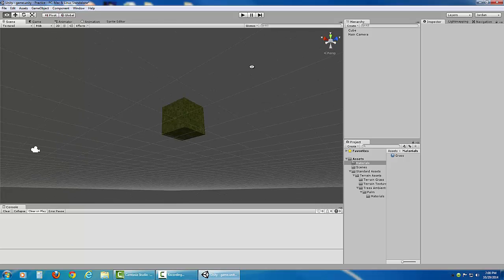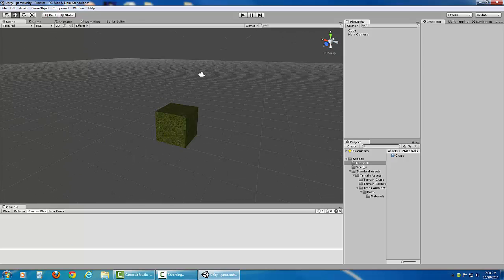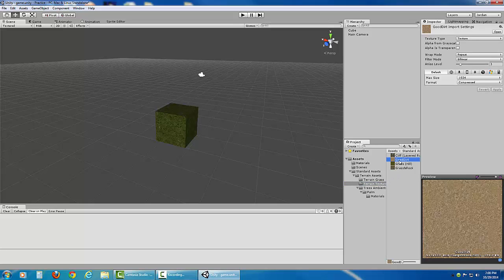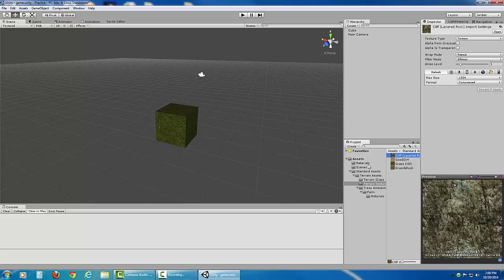All right, it looks a little bit like Minecraft. You can experiment with that for a little bit. I challenge you to create one or two more materials, maybe add one for this dirt texture that we have, maybe one for the cliff, and see if you can do that. Remember to keep them all together. We want to keep them in the materials folder.